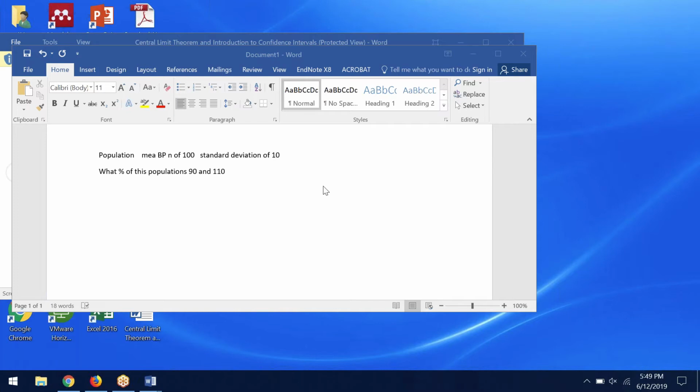Okay. Well, actually, it's one standard deviation above and one standard deviation below. So what percentage of the population does this actually represent? Right, 68%. Remember, our empirical rule told us that 68% of the population is between one standard deviation above and one standard deviation below. I'll put in minus 1 standard deviation.